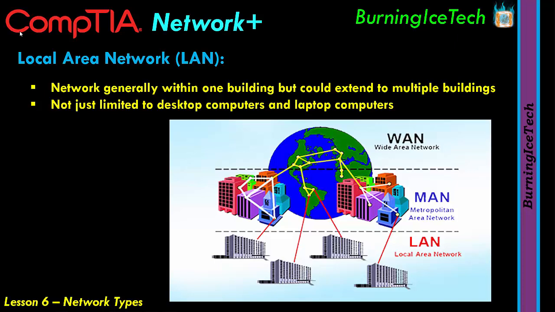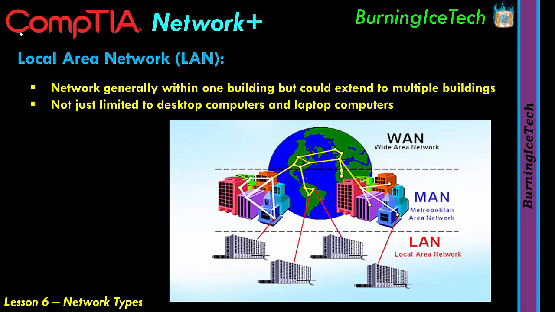Now, when it gets to MAN is when you connect multiple buildings to one another. These buildings could potentially be in different parts of town. So one building is maybe on the south side of town, the other building is on the north side of town. Different sides of town. They could even potentially be in different towns. And a WAN is when you take those different towns and link those up. It's not exactly what it is, but that's a very good way of explaining it.